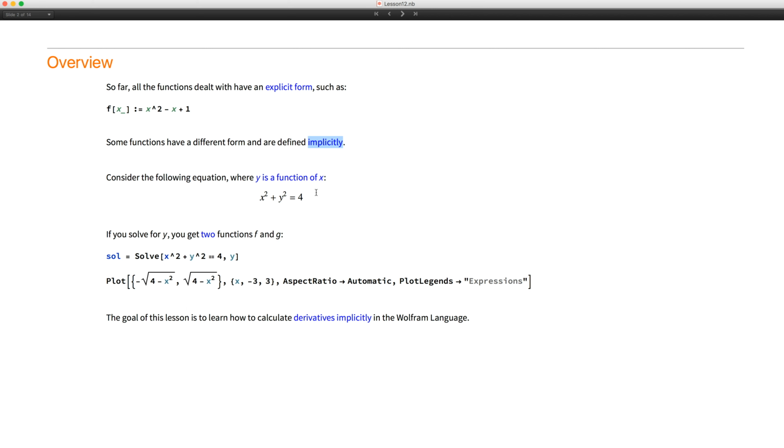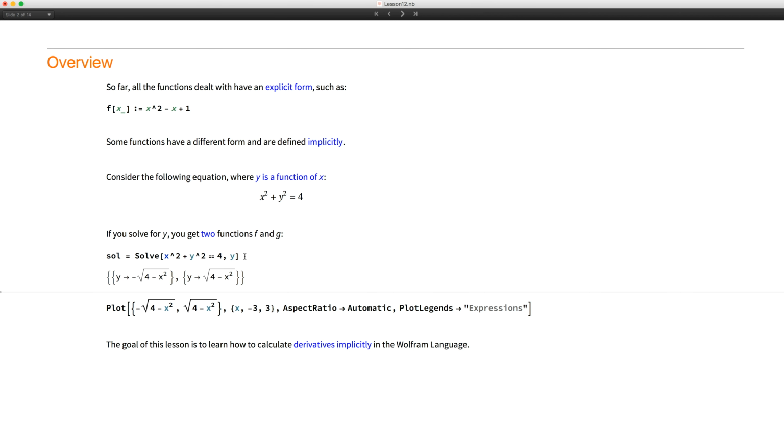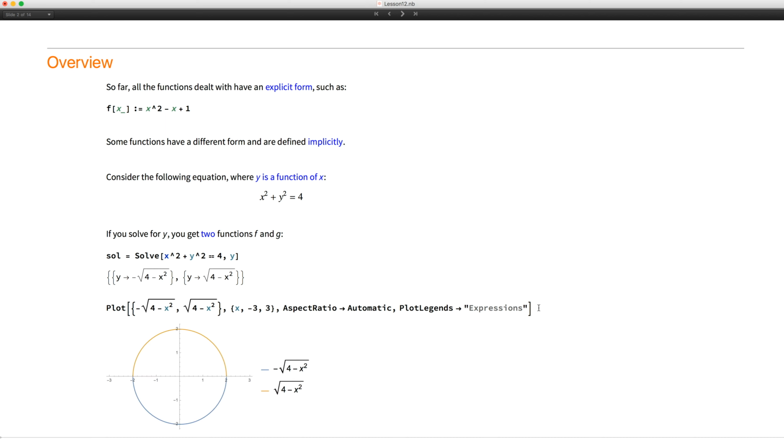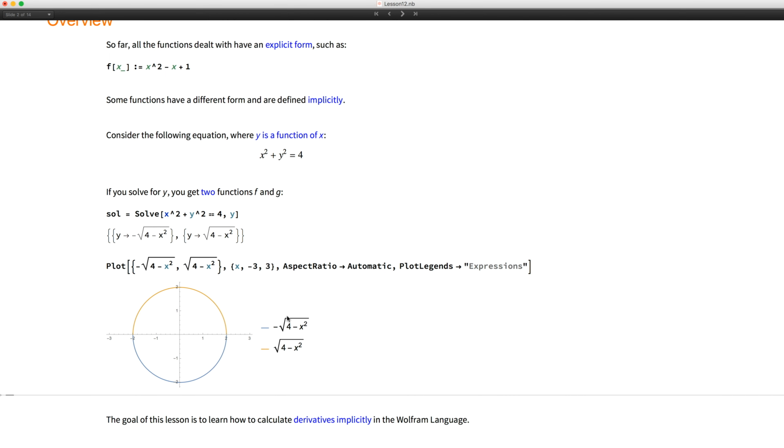For example, here's an equation, x squared plus y squared equal to 4, and surely y is a function of x. It depends on x, but it does so in an indirect, implicit way. Of course, in this case, you could solve the equation and work out y in terms of x, and you get back two solutions. So really you have two functions of x, and then you could plot them, and what you see is that you have a circle. The first solution is the bottom half of the circle, and the second solution is the top half. So that's why you need two functions rather than one to describe the problem.